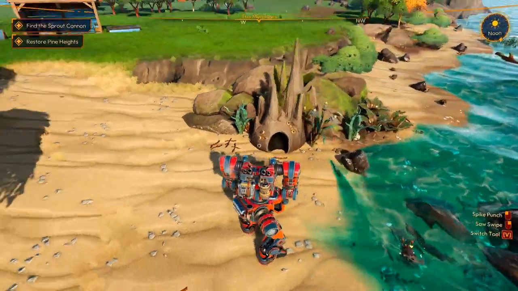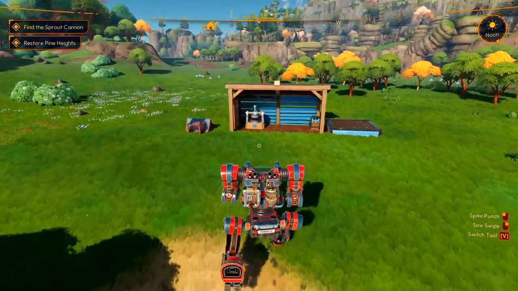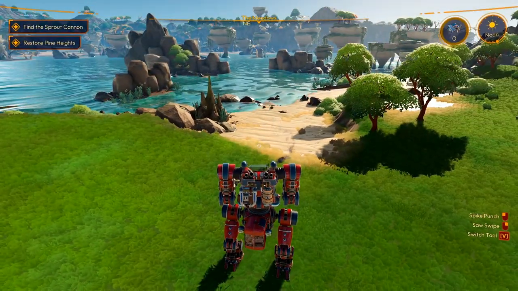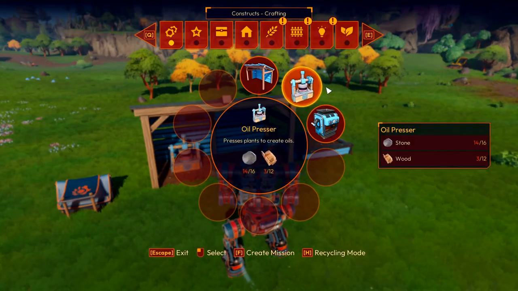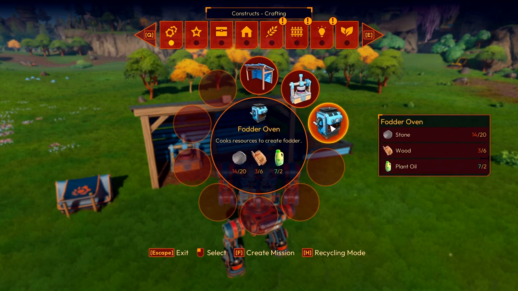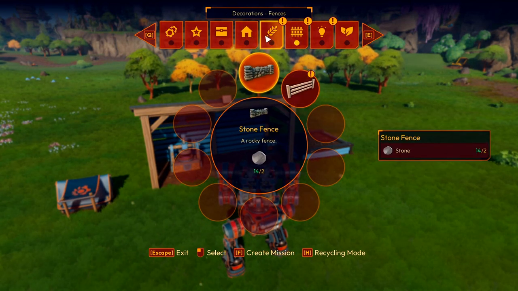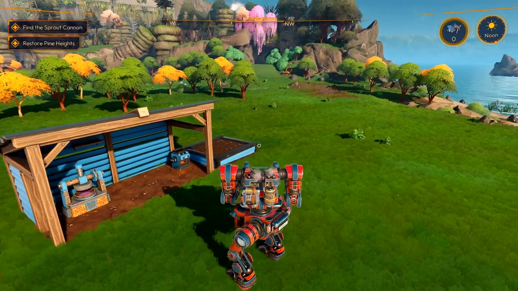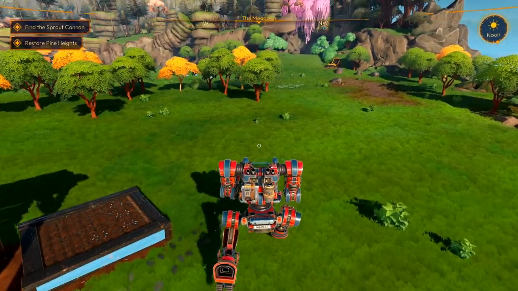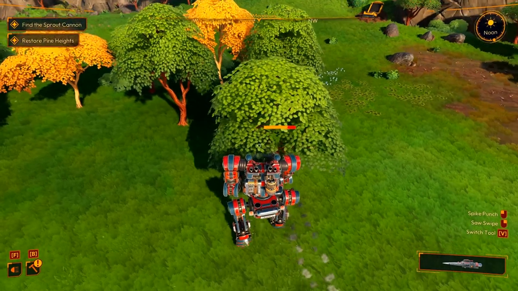Alright. Okay, let's get back on our mech. We got work to do. Well, they don't follow me or anything, so. Alright, what else we got in here? We built the oven. I built a tent. I can make a fence. I need more wood to make something to wash clothes with. Weird. We're in a mech. What are we washing exactly?